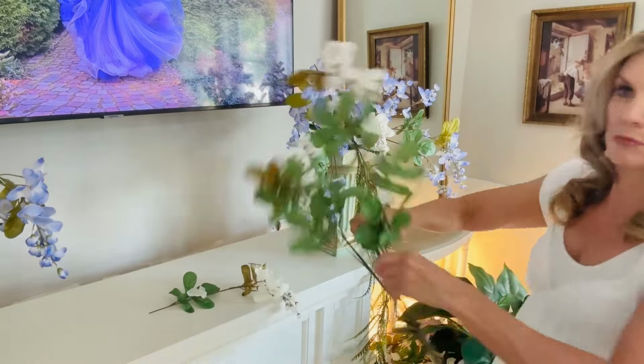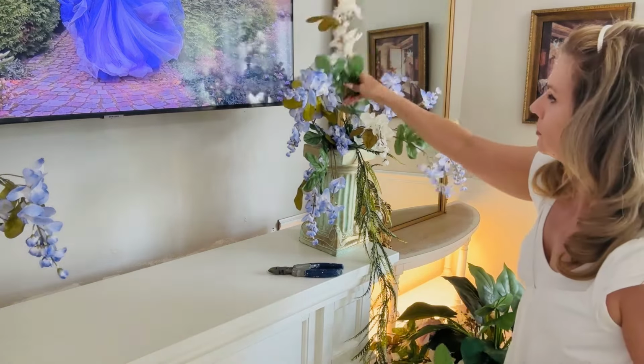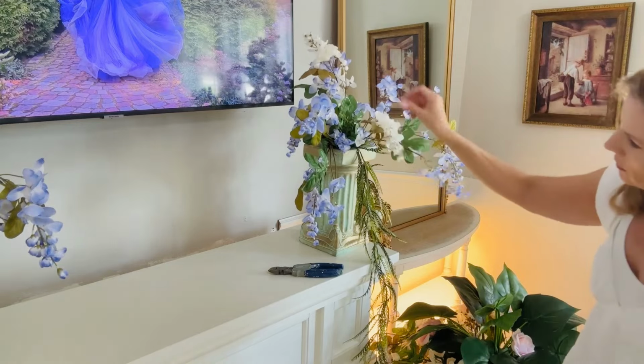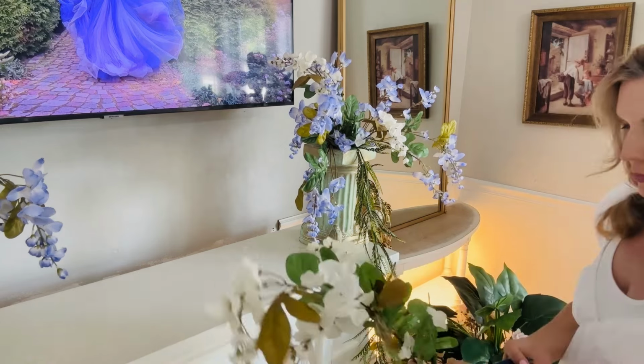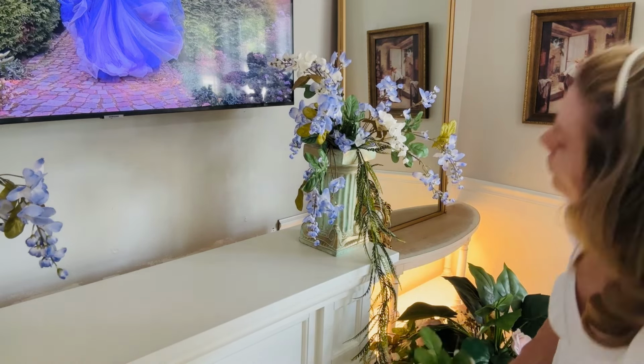Once I took a second look at this, I wasn't totally sure if I should do these florals up top, but I wanted to try to mix the big planters in. I would love to find some big vintage gold candelabras to put on either side of my mantle, but for now I'm just going to use what I have.